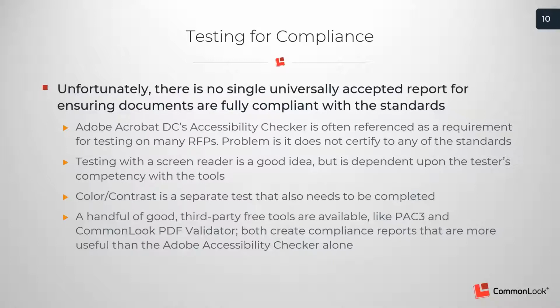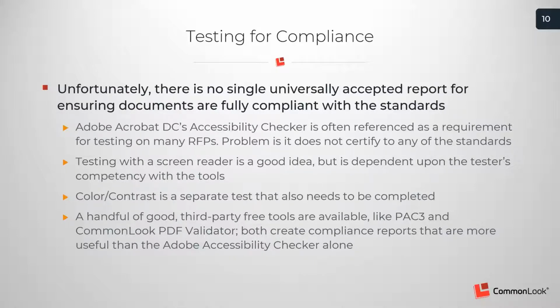So what we see in a lot of RFPs is, because there isn't a checker or a universally accepted tool, everyone will put that the documents must pass the Adobe accessibility checker, which is not a problem, and it's a good first step. So many times that's listed on RFPs. We oftentimes will also see on RFPs that they recommend or want the documents to be tested using an AT technology like a screen reader. And there's nothing wrong with that.